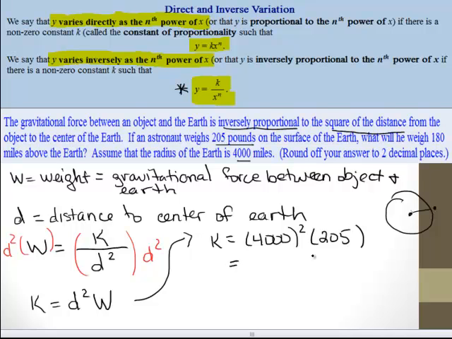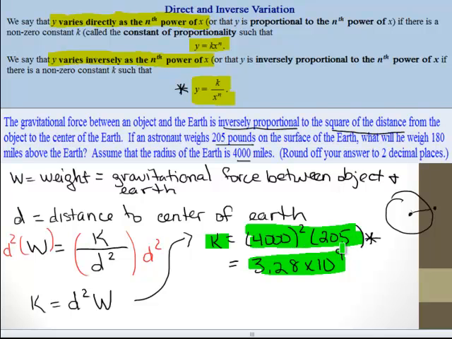When you multiply all of these out, you're going to get a scientific notation number. You get 3.28 times 10 to the 9th power. Now keep in mind this number is already rounded, so when we use our next formula, we may want to go back to this line and use this for K instead of this one. That'll just make sure we don't estimate incorrectly. Okay, so now that we know K, keep in mind this is your K, or this one, whichever one you feel like you need to use. If I were you, I would use the one that we did not round.